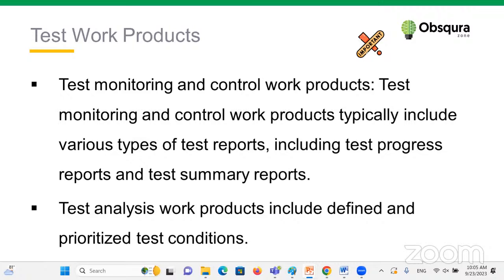If the second phase is test monitoring and control, what is the output we get when we finish that particular activity or task? That is called a test work product. Consider what the output of that phase is; that we term the test work product. Here we have mentioned in the slide starting from monitoring and control, but we obviously had a first stage, which is self-explanatory, so it is not kept as a common point there. The first phase is test planning, which obviously means the output will be the test plan document, correct?